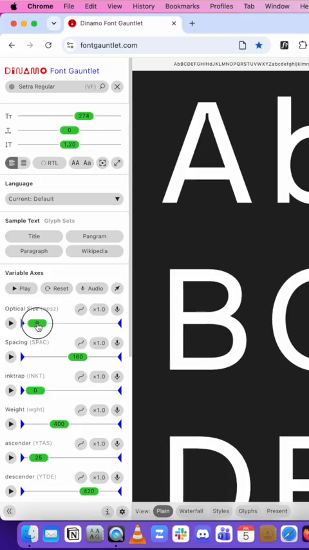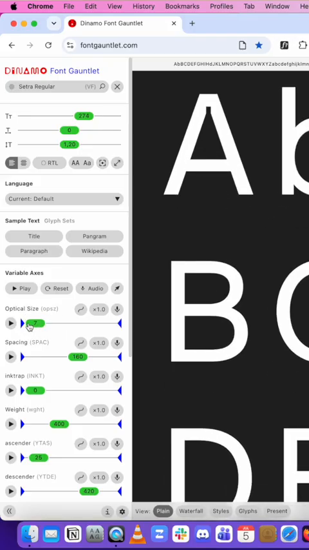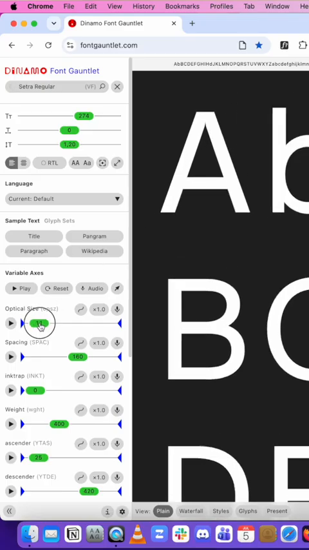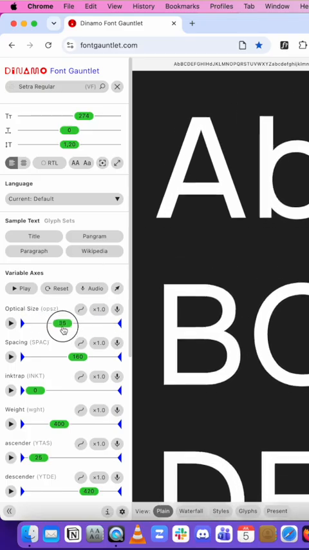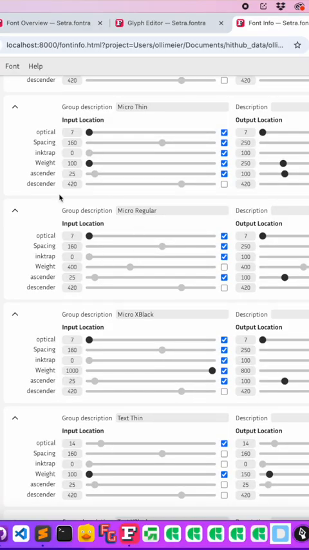And then when I move to the optical size of 7, you see already that it gets an ink trap and the spacing is different. So what I did is that I mapped the ink trap and the spacing and also the ascender.